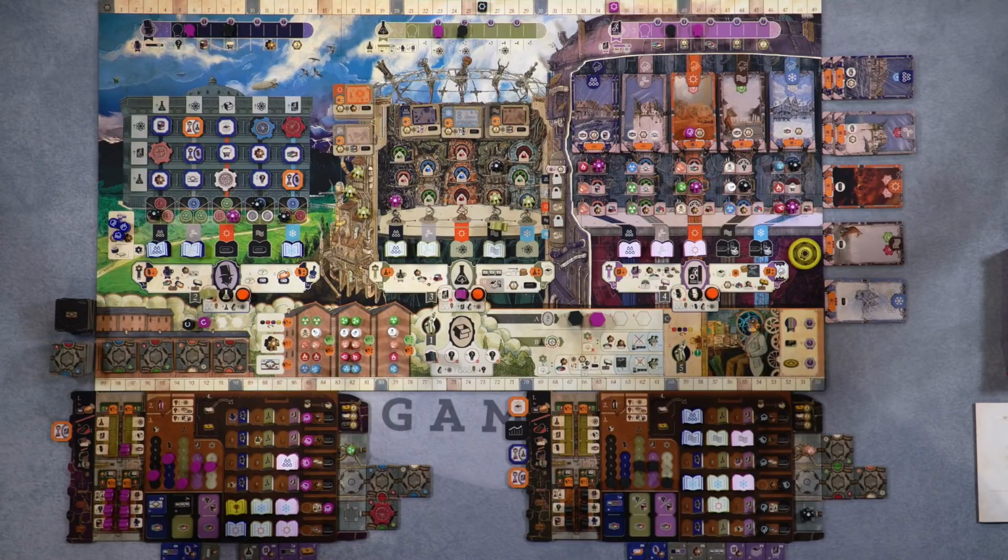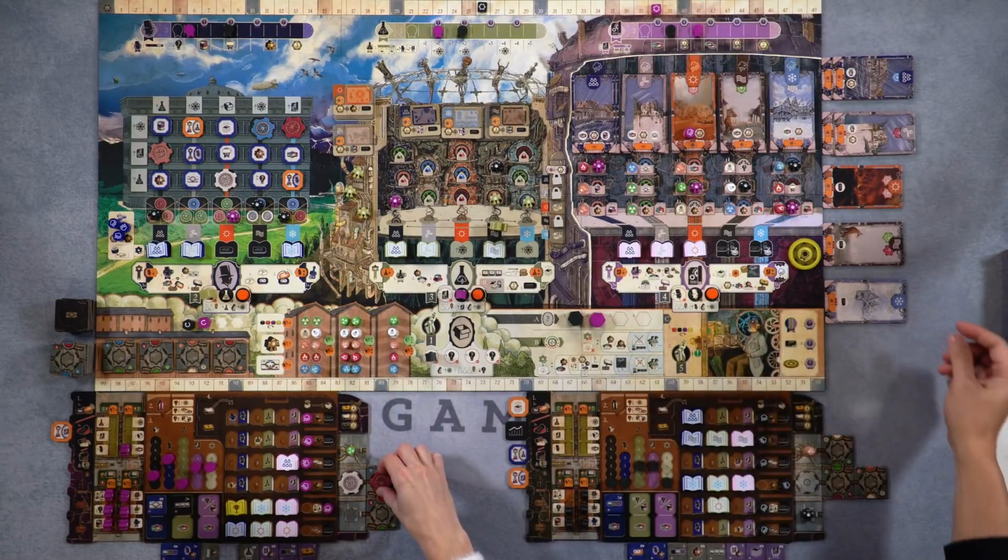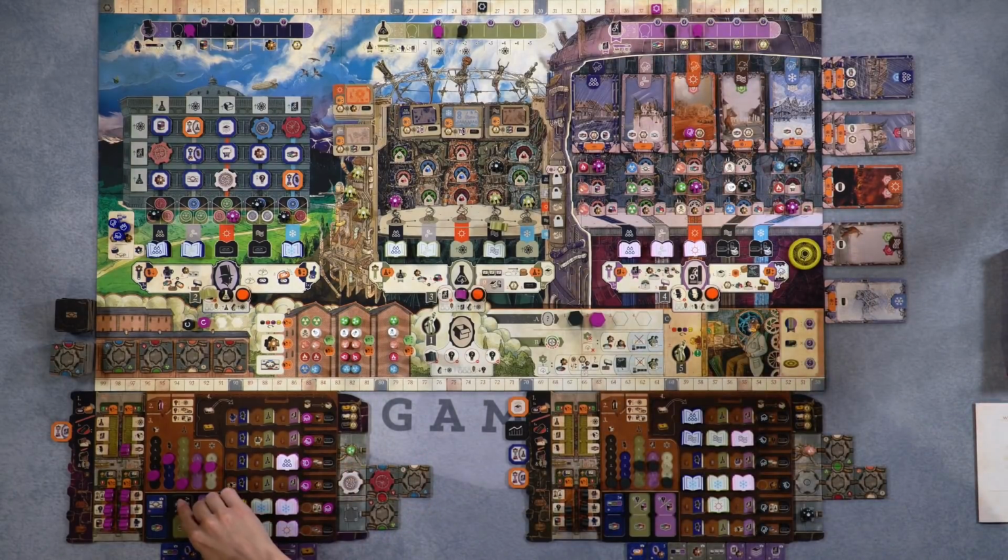The answer is possibly. Yeah, I'm thinking. I'm gonna need a bot. No, I'll take the 3 points. So I'll take a white. And I'll take the 3 points. 3 points. Okay. So that was my gold tile. Yep. That was your investment tile.